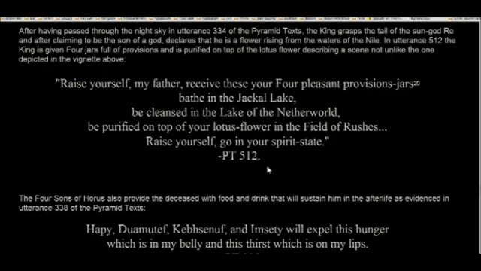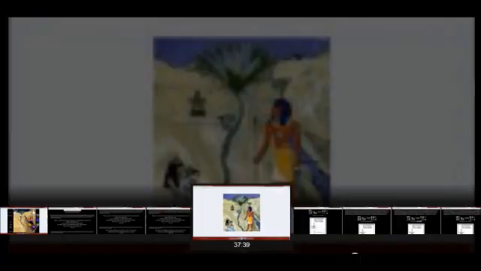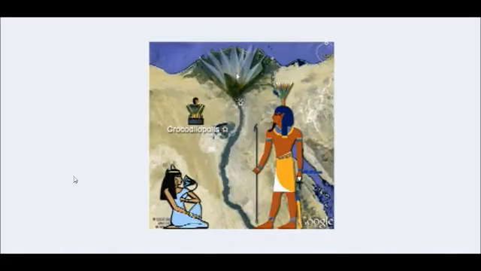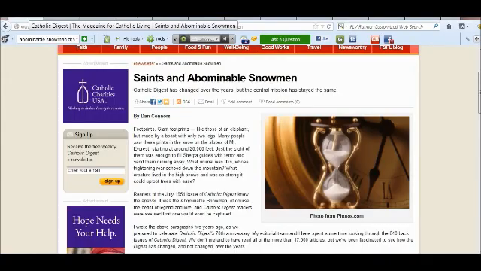Okay. It says raise yourself, go in spirit state. Okay, so I just want to go back to look at that picture actually, if I can just move it back a tad. Right, so if we look at this picture, I don't know where it's got this picture from, but these are these lotus flowers. There's one there. We've got one here, and it's in the middle of the snowman's hat, which is interesting because that other person, Padmasambhava or whatever it's called, he also had the lotus flower on his hat.